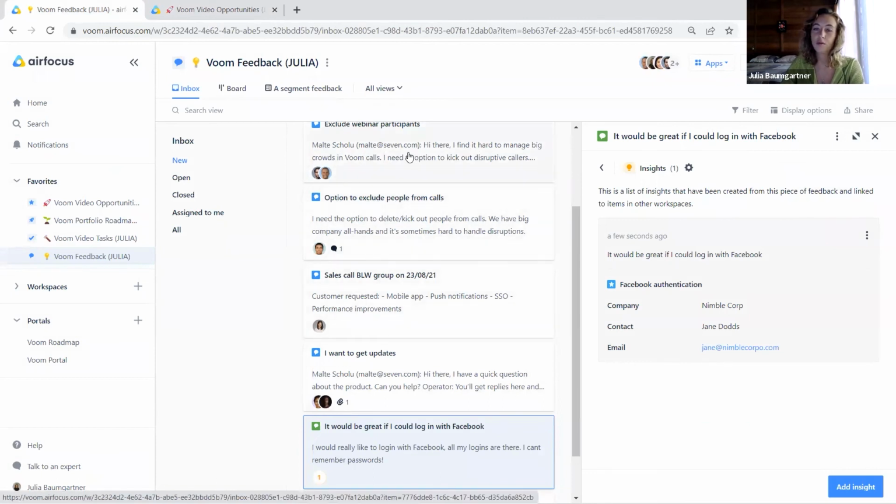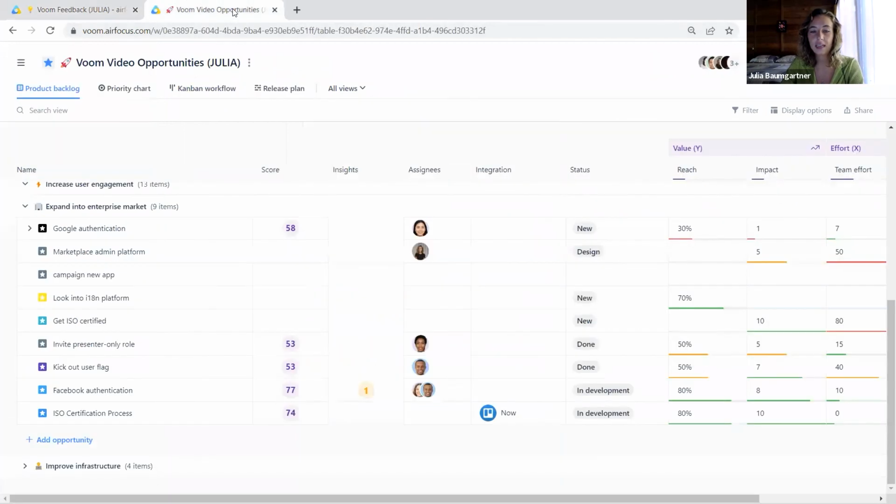And we would have repeated the insights linking process for each of those items, and we would have created 10 insights. In this case, it would show 10 here in the insight score. And this would tell us, hey, this is really super important to our customers because 10 customers or 10 stakeholders have requested the Facebook authentication. So we might want to take a closer look.